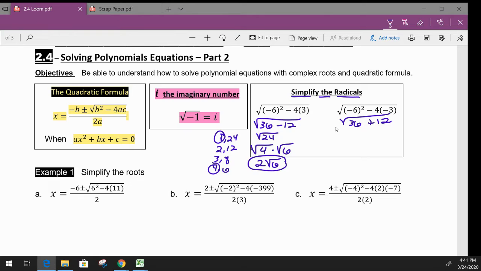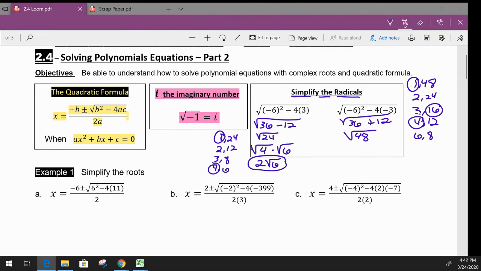Going to the second one over here, instead of subtracting 12, if you add 12, you're going to get 48. So once again, if we list the factors of 48: 1 and 48, 2 and 24, 3 goes into it 16 times, 4 goes into it 12 times, 5 does not go into it, and 6 goes into it 8 times. So if I look at all these factors of 48, 1 is a perfect square, 4 is a perfect square, 16 is a perfect square. So when you're simplifying radicals, you want to use the largest perfect square. So that is going to be this.